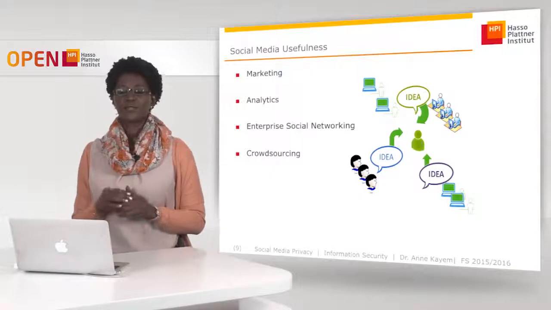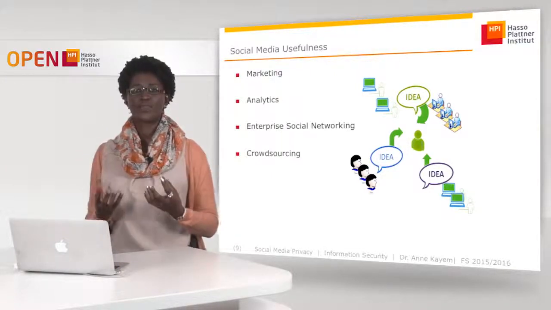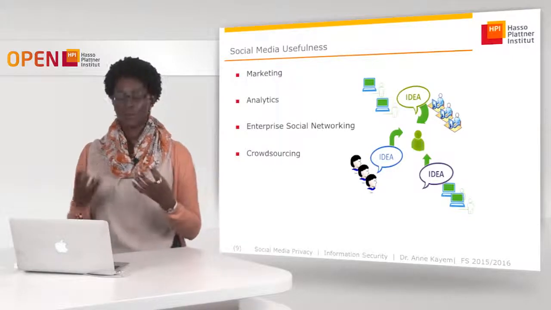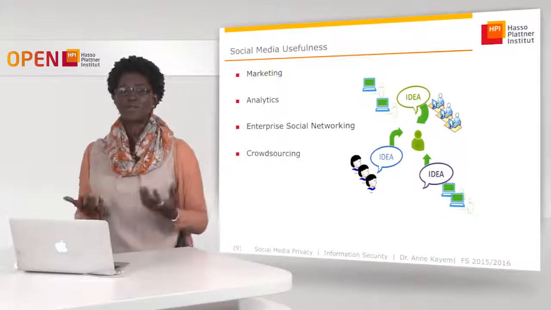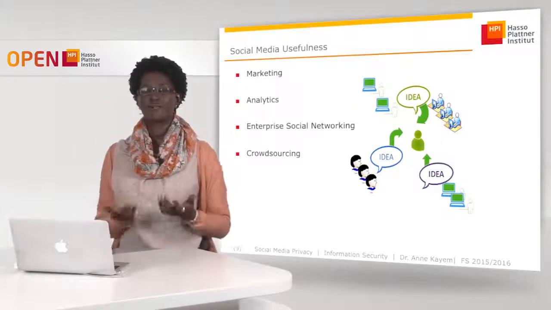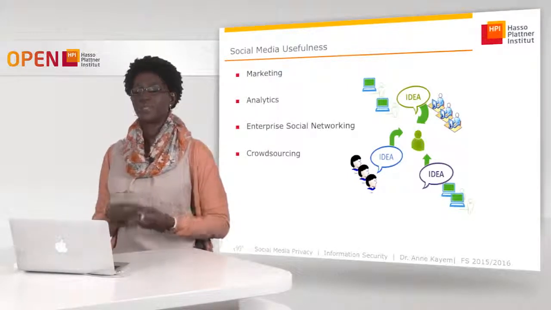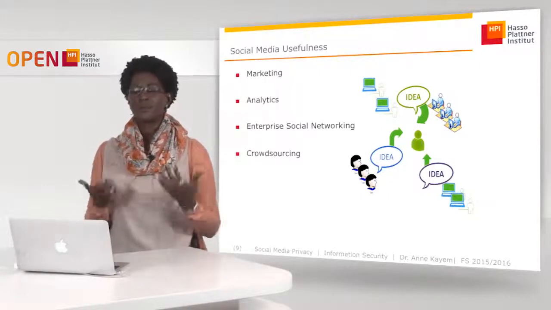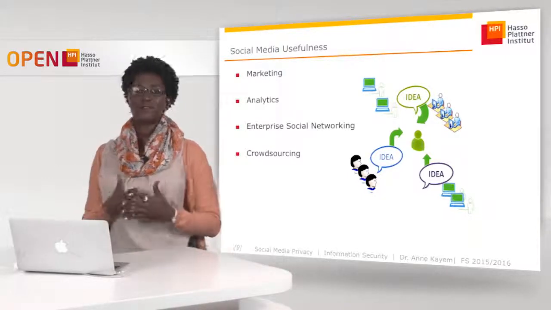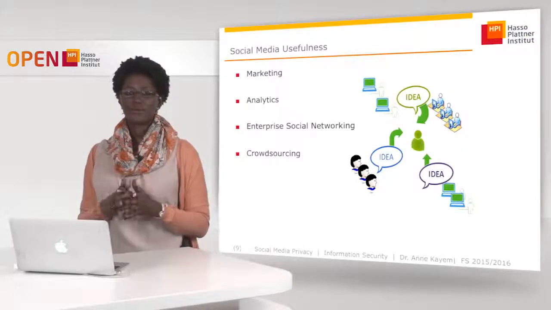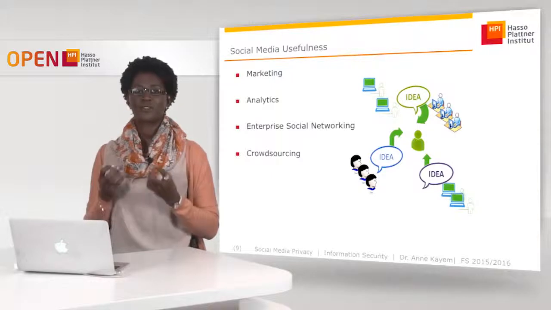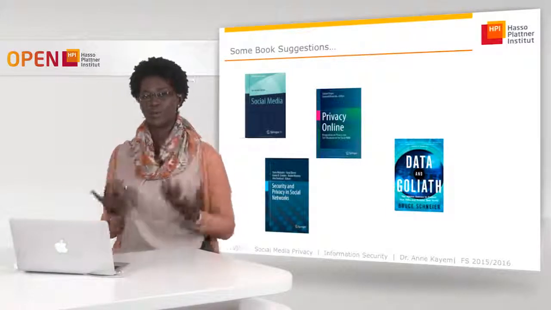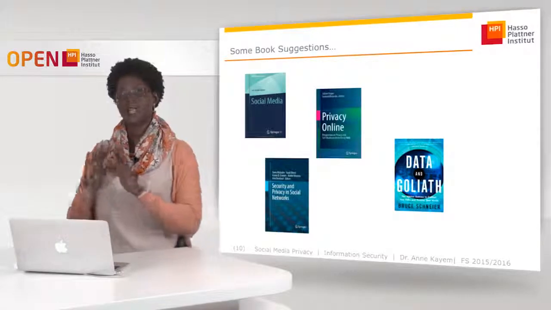There are other uses of social networks, because it has so much potential for information that people would give each other or that would share voluntarily. There is a lot of opportunity, for example, in marketing. Companies wanting to market products benefit a lot from the information that is published on social media. Companies wanting to look at things like analytics benefit from the information that is on social media. Enterprise social networking, crowdsourcing, all of this information is very beneficial to people, and therefore it becomes very important to make sure that when you publish information, your information is kept secure and kept private.